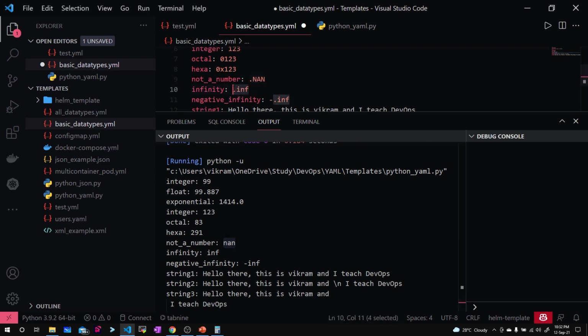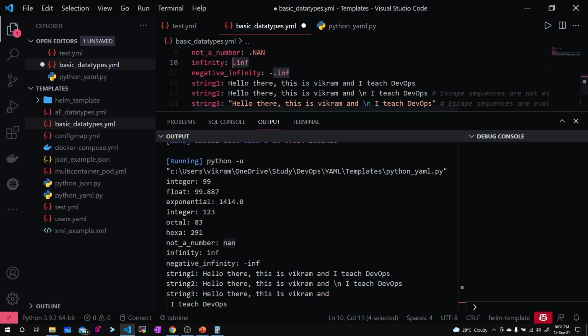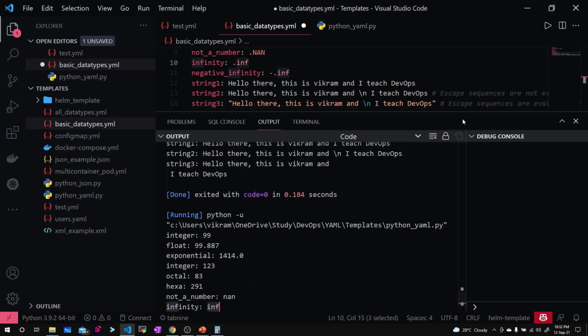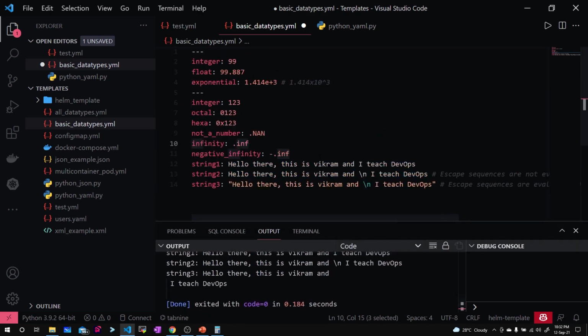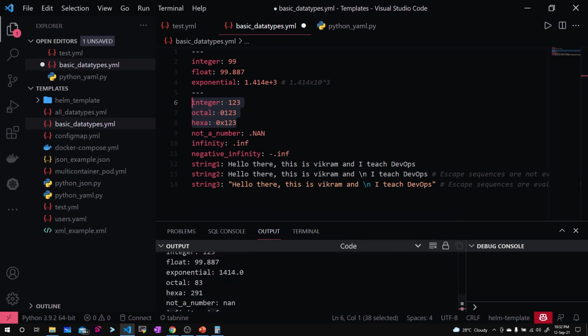And whether it is a positive infinity, if you put .inf, it will be read as inf only. This is how the Python programs will read. Whatever you put here will be analyzed and converted accordingly. So the hexadecimal 123 is converted as the decimal 291 in the Python program.